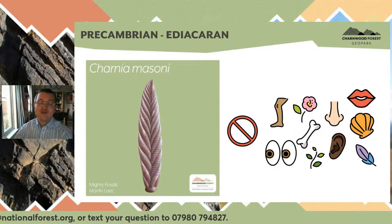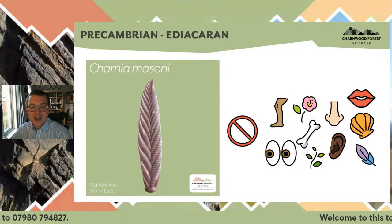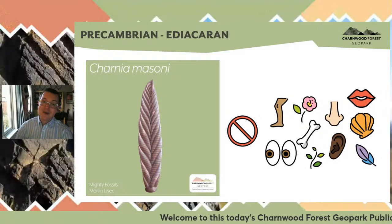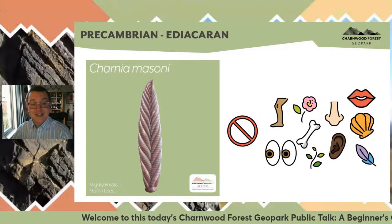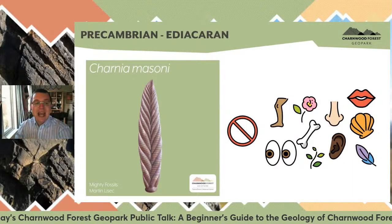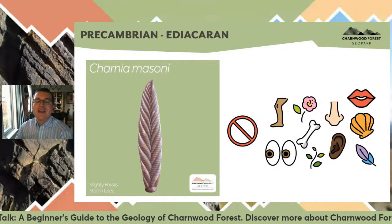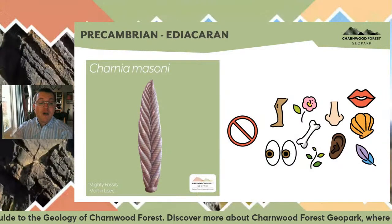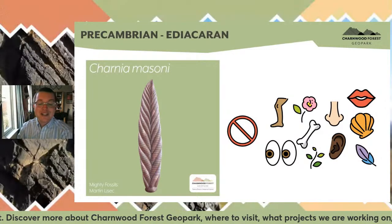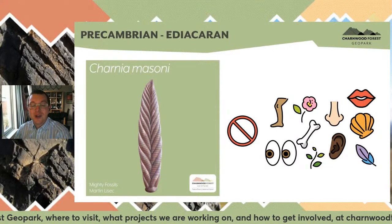So, for example, if I was roaming around in some Ordovician rocks, much younger than we're talking about here, and I found a new creature that was new to science, one of the first things I might do is count how many legs it's got, or what type of eyes it has. Does it have antennae? Does it have a shell? I'd look at all these features and I would compare things to the modern day, and I might say, well, it's got the same number of legs as an insect, and it's got some other features like an insect, therefore maybe it's a bit like an insect. That would be a very reasonable thing to do.